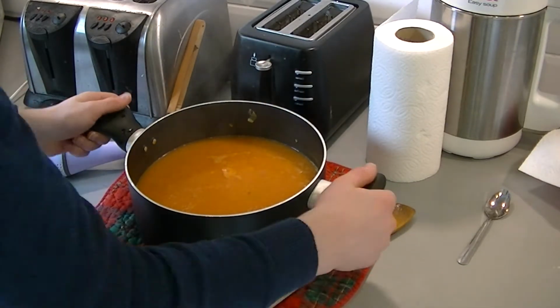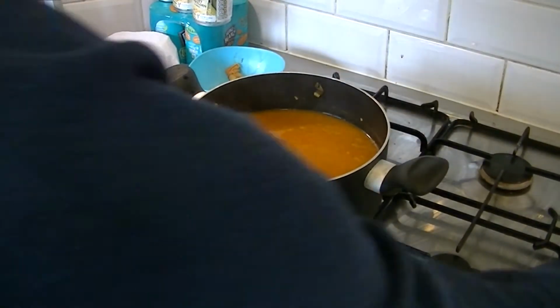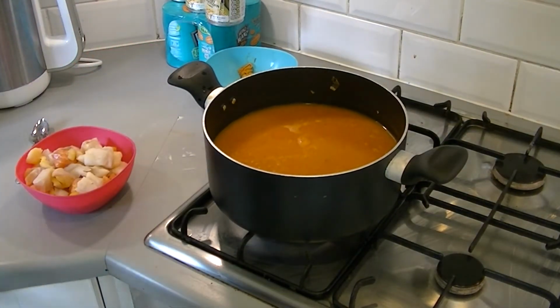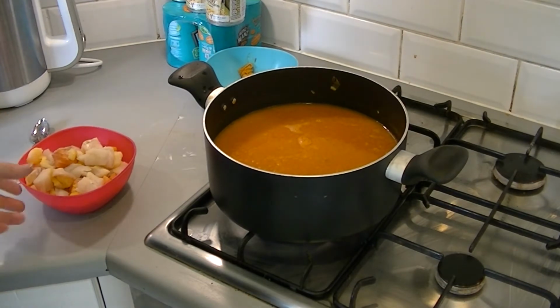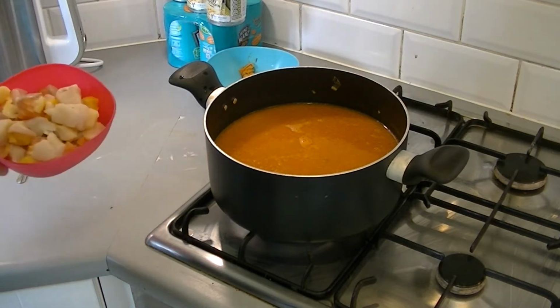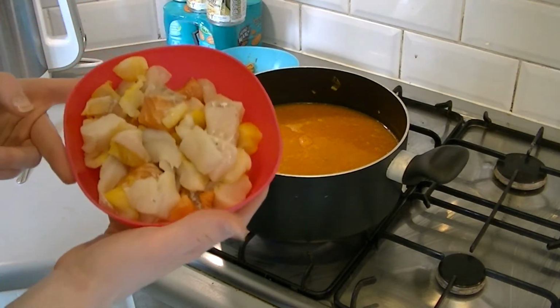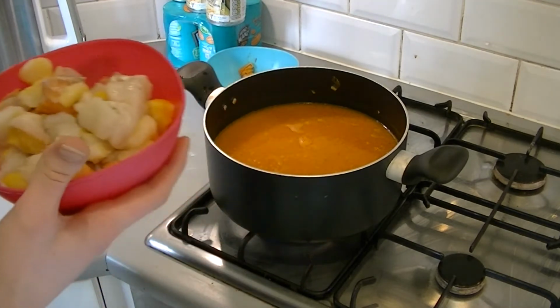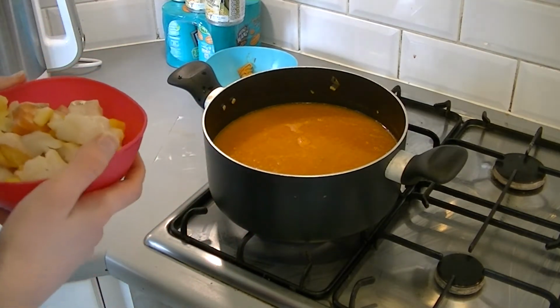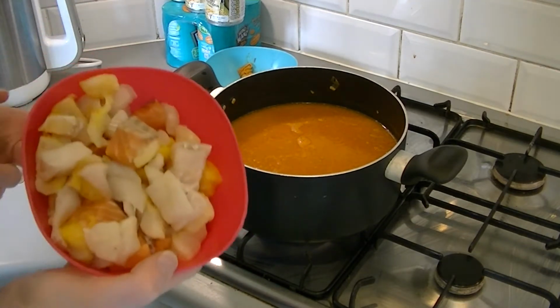So we're going to pop this back on the stove. I'm going to bring it back to the boil, and what we're going to do is we're going to get our fish. Fish is ready. Okay, this is about half a kilogram of fish. You can use more, you should use more. I don't have enough. I think it's got kind of a salmon and stuff. I don't really know my fishes. Maybe it's got some cod in, haddock? I have no idea. I need to learn my fishes. I know it's got salmon in, there you go.